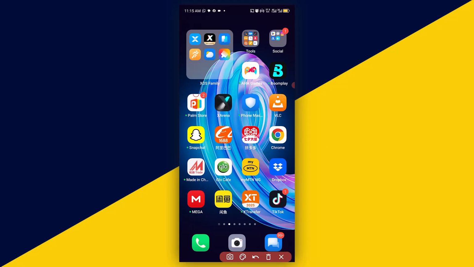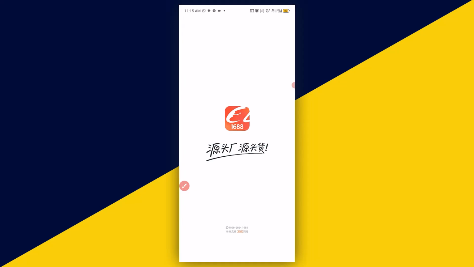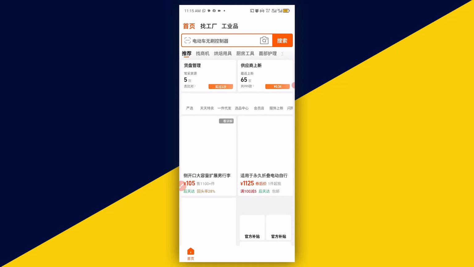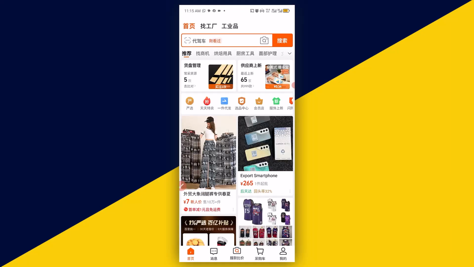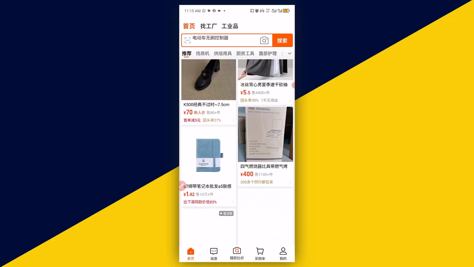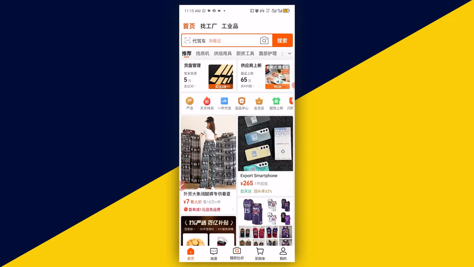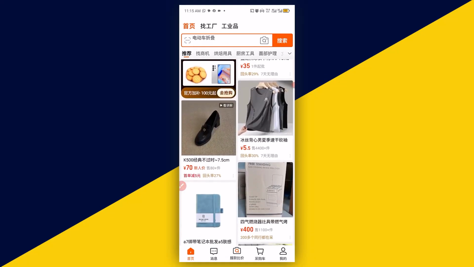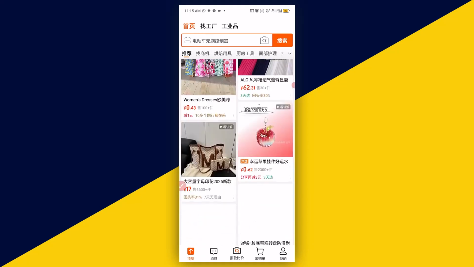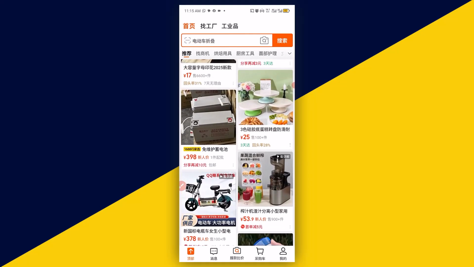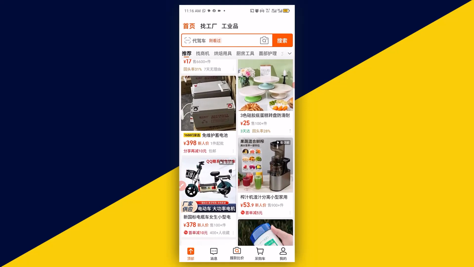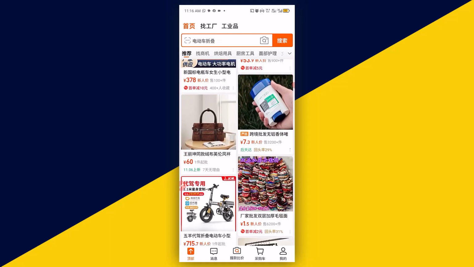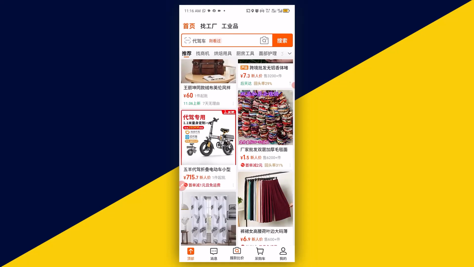The very first thing you want to do is to go ahead and open up your 1688 Chinese shopping app. Having opened it up, the next thing you need to do is to search for products on 1688 from different suppliers. There are many ways you can search for products and add them to cart. If you don't know how to search for products on the 1688 Chinese shopping app, consider checking the video on my channel to see how to search for products from different suppliers. After you search for a product and add it to cart, the next thing you want to do is to proceed to your cart right here.